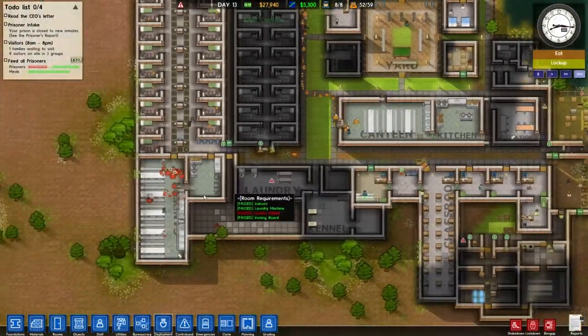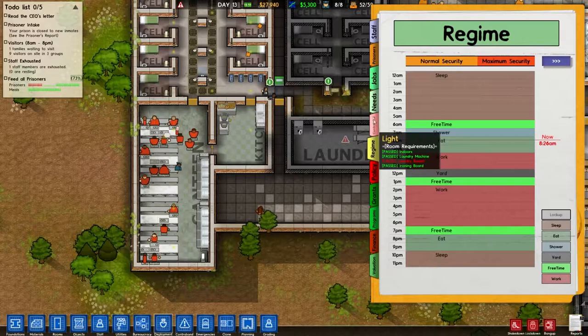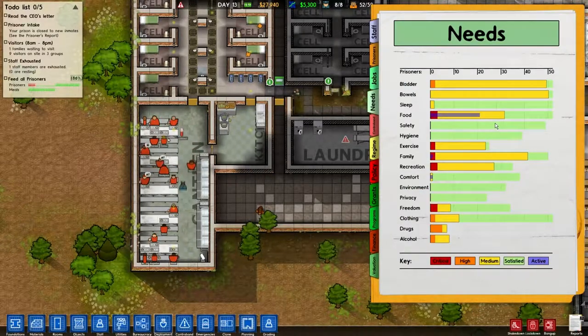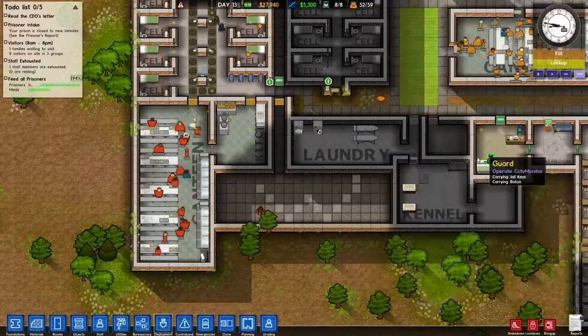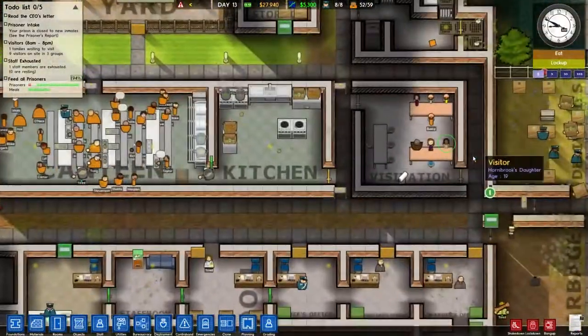So this lot are eating, that lot are eating. Everyone cool? Let's just make sure everyone's cool. Yep. It's a family issue. People aren't getting visitation and stuff. Visitation is still going on, isn't it? Yeah.